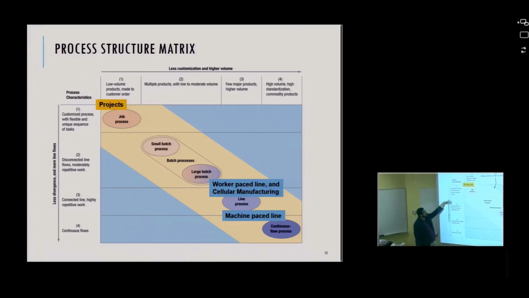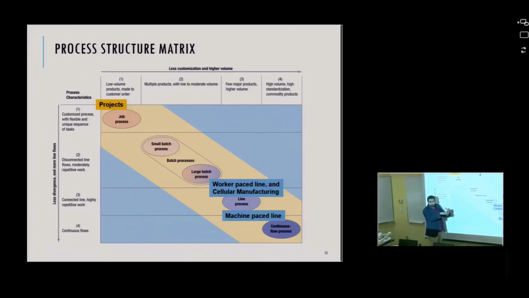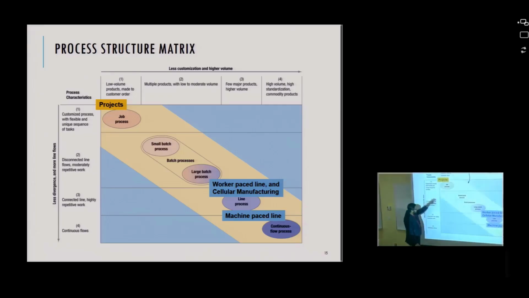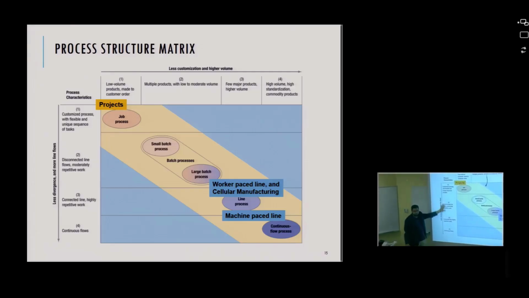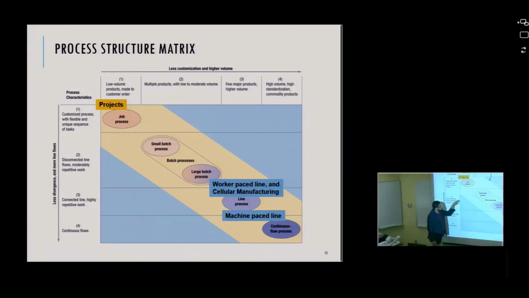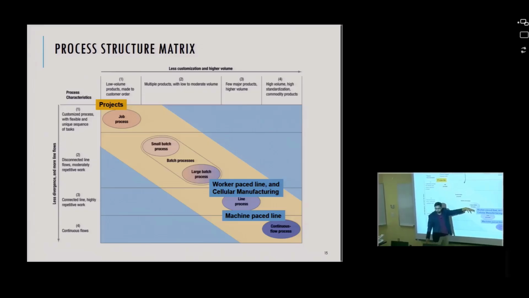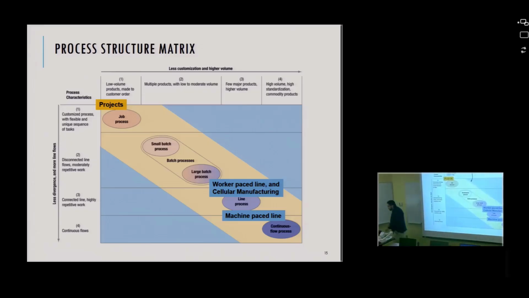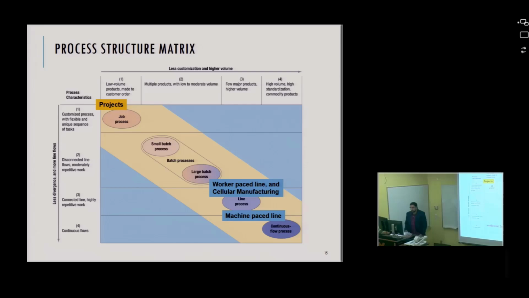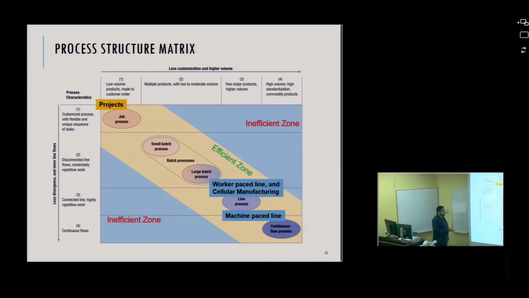Okay. On the horizontal axis, you have volume, and so you can see that depending on what volume, it's not total volume. You could have a job shop with higher total volume than a line. It's volume per product. So how much volume per product you need, how much variety and customization you need, whether you could have jumbled flow or line flow. You can pick a point here, a point there based on your product requirements, and then it gives you where you should be on this continuum. Okay? So if you're in the yellow zone, you're going to be efficient. If you're in the blue zone, you're going to be inefficient.